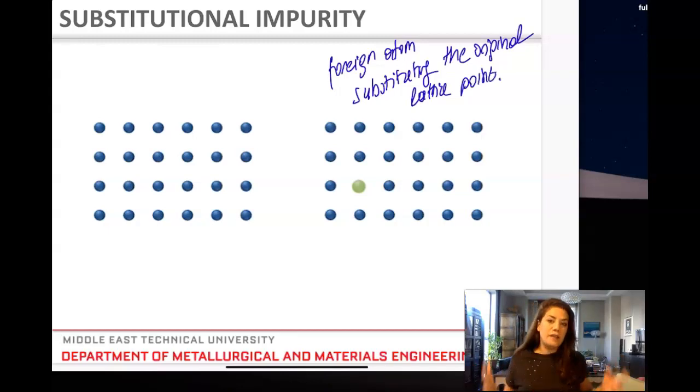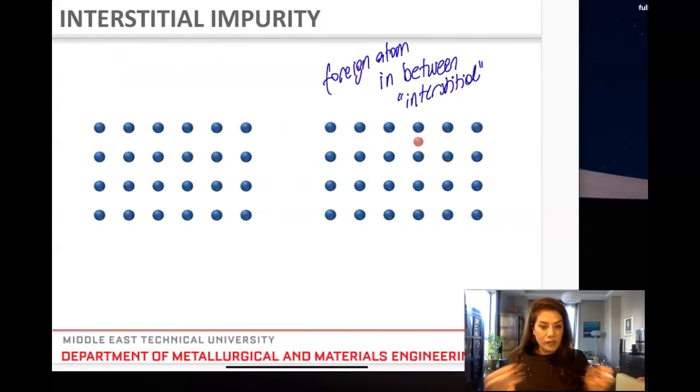Well, this is again an impurity. It's a disorder in that ordered structure, and it's still called a defect. For example, alloying works with this principle, or with the interstitial principle. You add a foreign atom, and it either goes to its original lattice site and substitutes that atom. Substitution is a word you can use for anything, but in the materials world it means substituting the original lattice point. But it can also happen with the foreign addition of an atom.